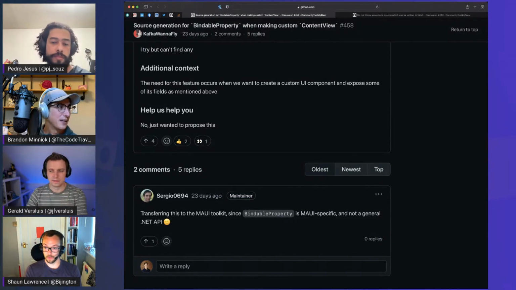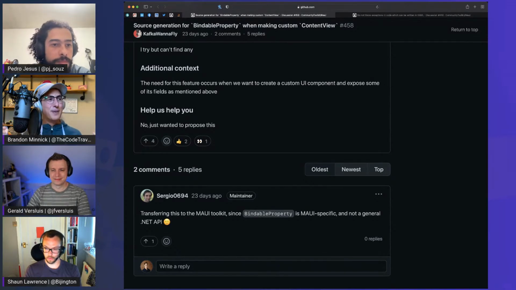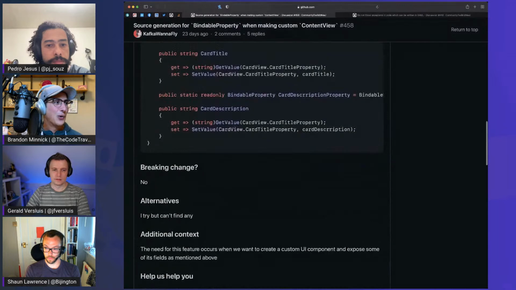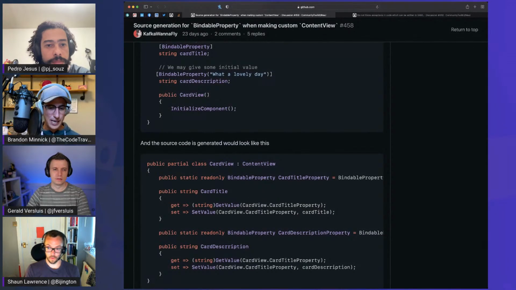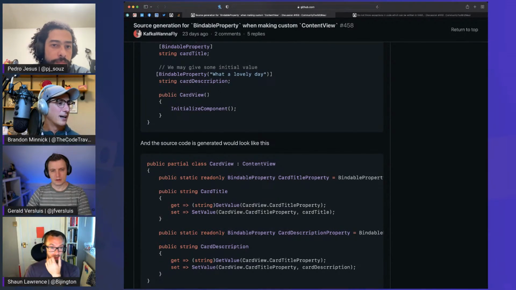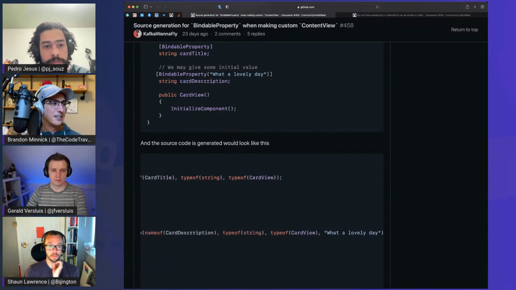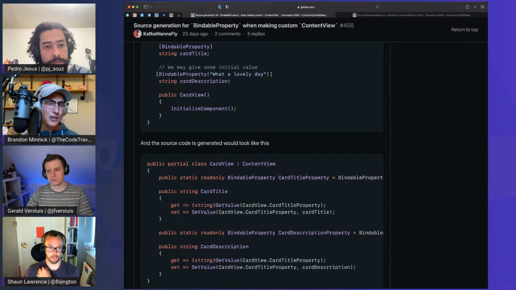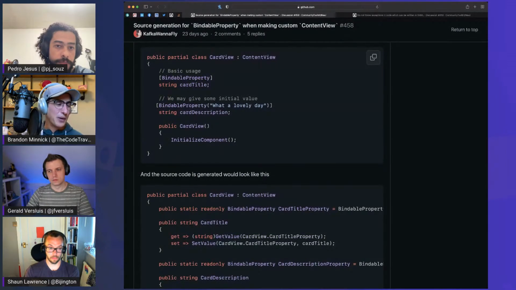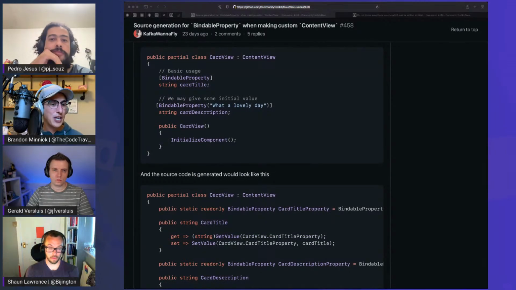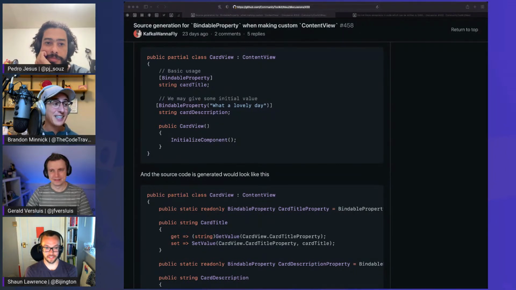Yeah, absolutely. And the big questions I have around this is, what else, right? How do people create bindable properties? I know how we've done it in the toolkit, but there are different ways to do it. There's BindableProperty.Create, there's BindableProperty.CreateReadOnly. There are different ways of passing in these parameters. So how do we handle all that with the attributes? That's my big question. So I'll drop the link to this discussion in the chat. Please, anybody out there who knows more about attributes than I do and is good at designing APIs for them, let us know what we can do to make this attribute the best, and then we can add it to the toolkit, and all of us can leverage it for all of our stuff.